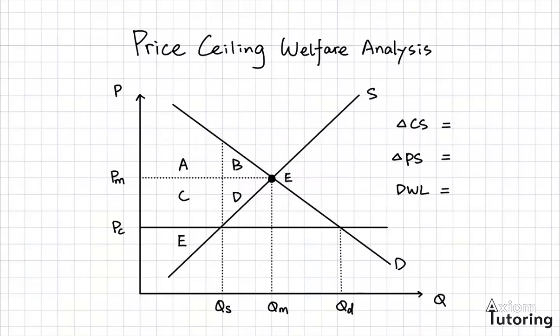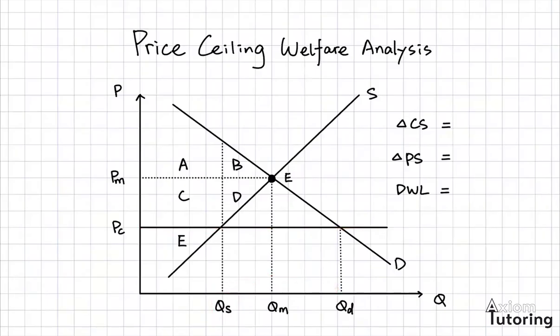We know from the last video that a price ceiling will cause the transaction quantity to fall from the original market equilibrium transaction quantity QM to a smaller quantity QS. And there will be a shortage as at the price PC, the price ceiling, the quantity demanded QD exceeds the quantity supplied QS. And the size of the shortage can be represented by this distance here, QD minus QS.